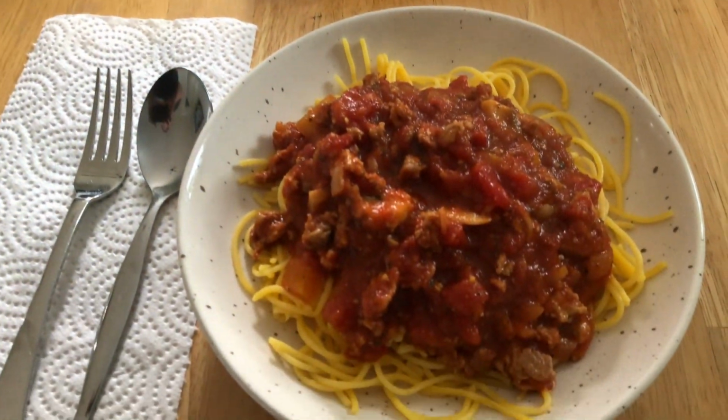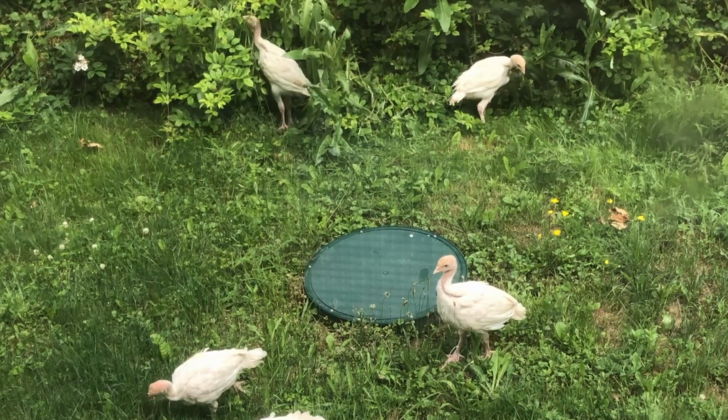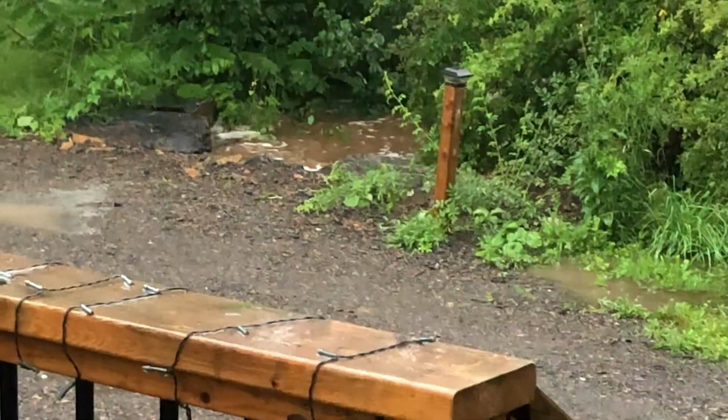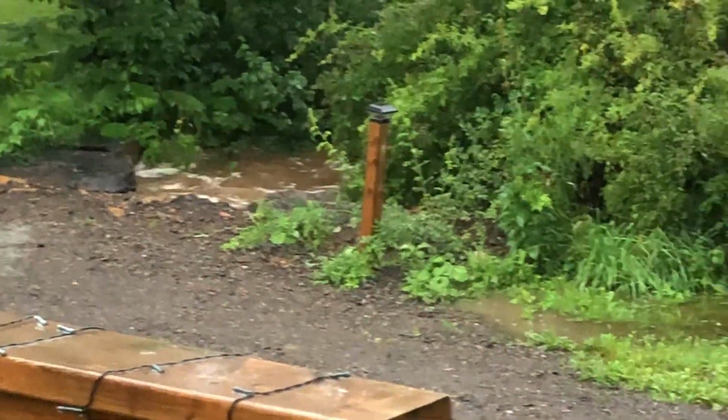A few days later, we had a visit from some of our young turkeys. They wandered over from the neighbors and have visited us often since. We must have the best bugs.